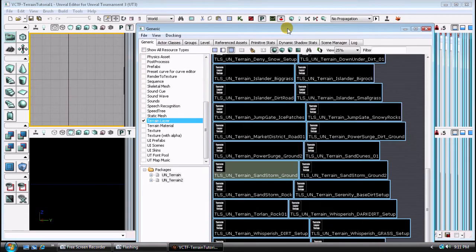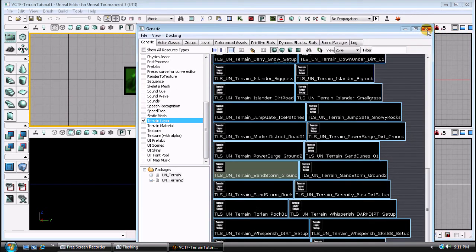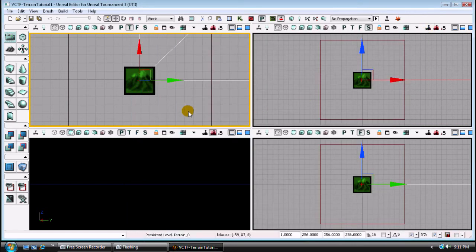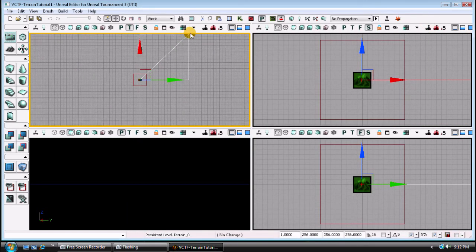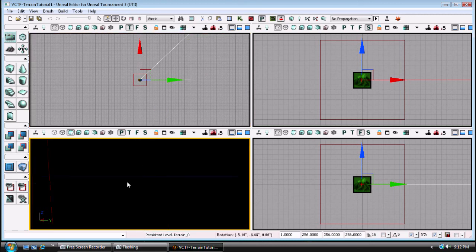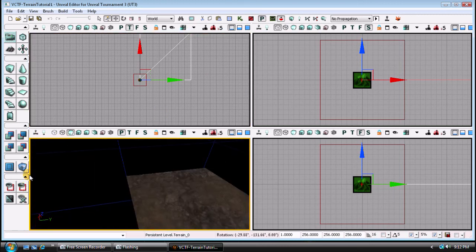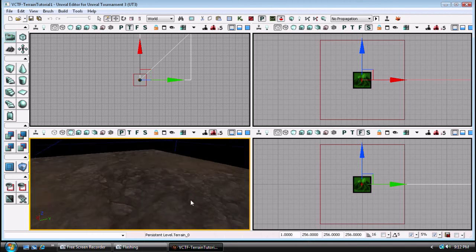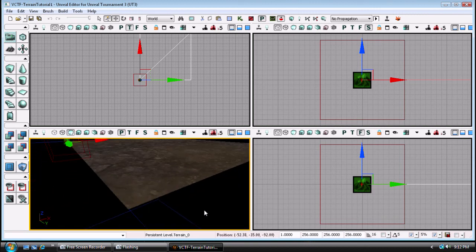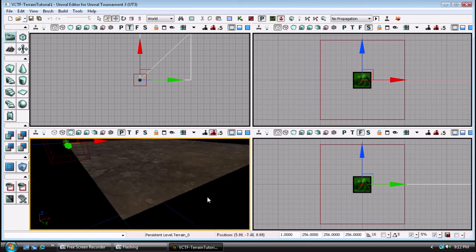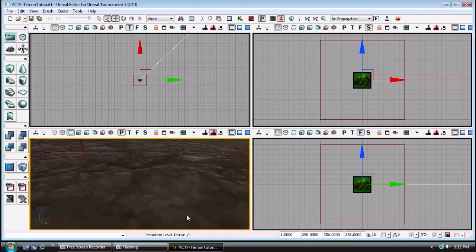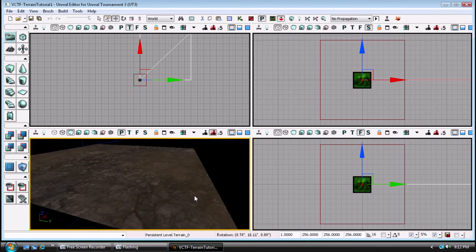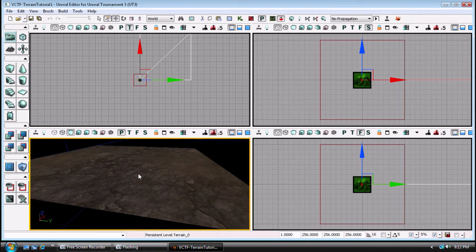Now, I'm going to exit out of your generic browser for a minute. That's this. Okay. Now, I'm just going to show you that you actually have a terrain with a layer on it. You can see that now. We don't have a material, that's the actual layer. Even though you can see it, you can put somebody in there and walk on it, and all that good stuff. Well, in part two here, we're going to show you how to make a material for this. So this concludes our tutorial for the terrain layer setup.